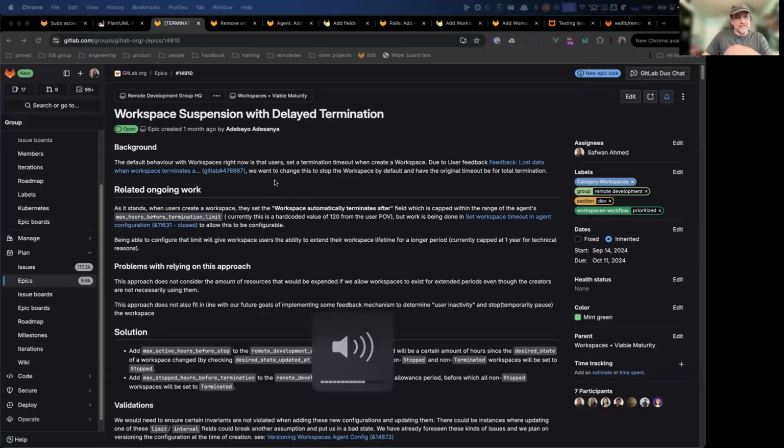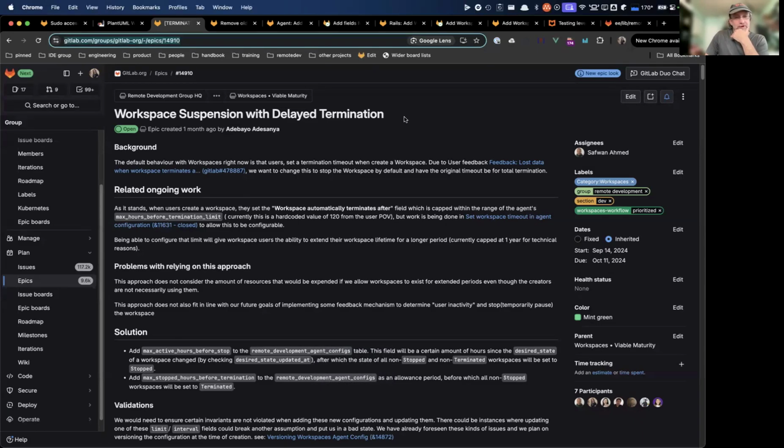So we decided to maybe work on the thing that I'm working on currently a little bit. It's the workspace suspension with delayed termination. The short explanation of the background context is currently workspaces have a configurable time at which they will hard terminate, which means the entire Kubernetes namespace is reclaimed, deleted, all attached volumes, any data they had on the attached volumes, all gone. We had complaints from initial adopter customers that was effective data loss because even though we displayed when it was going to terminate, if they went on vacation, they could come back and what they were doing was gone.